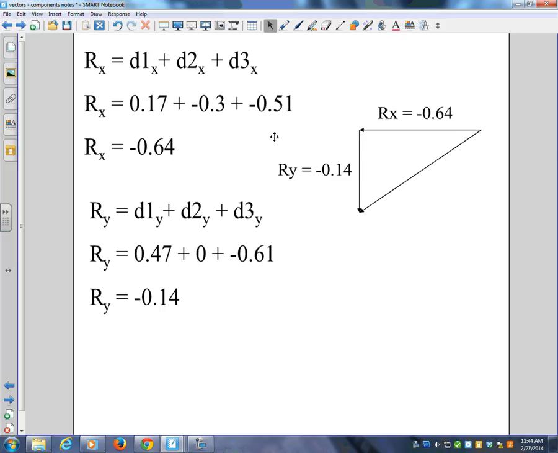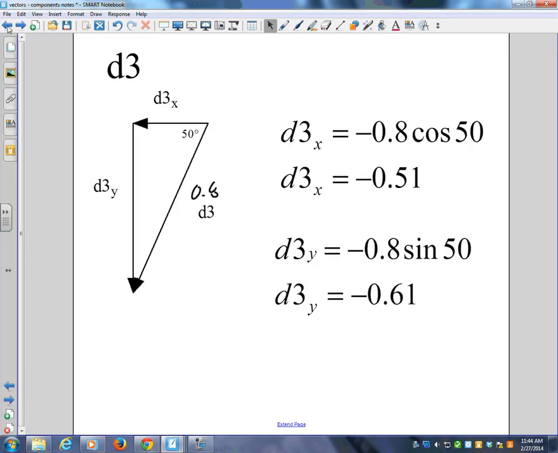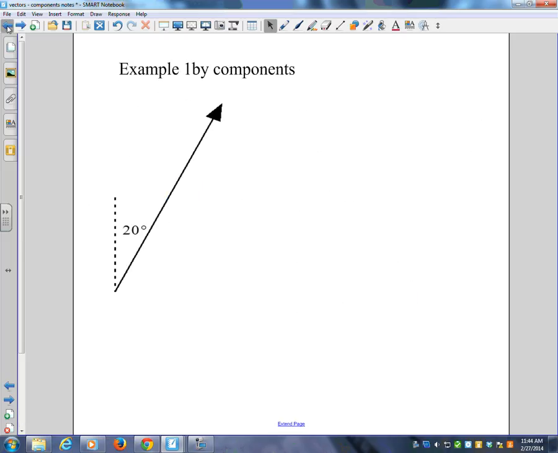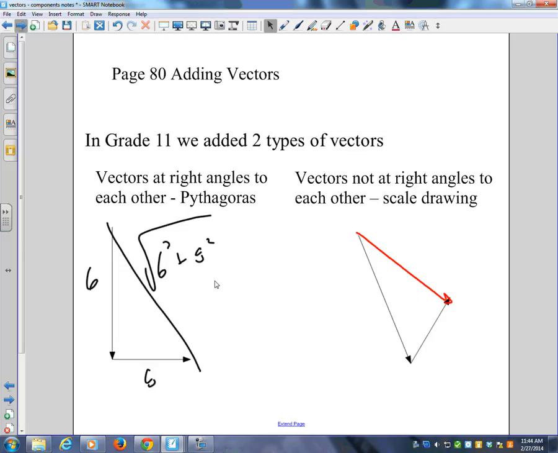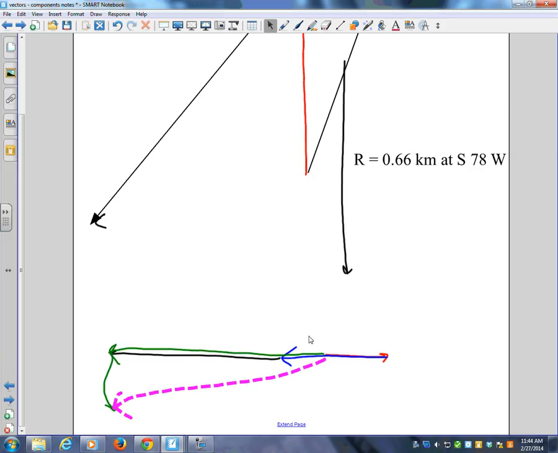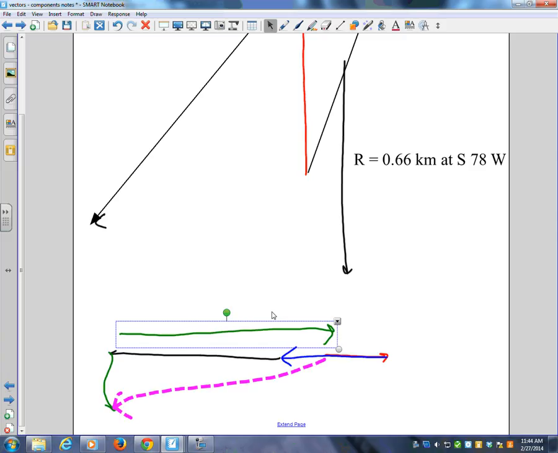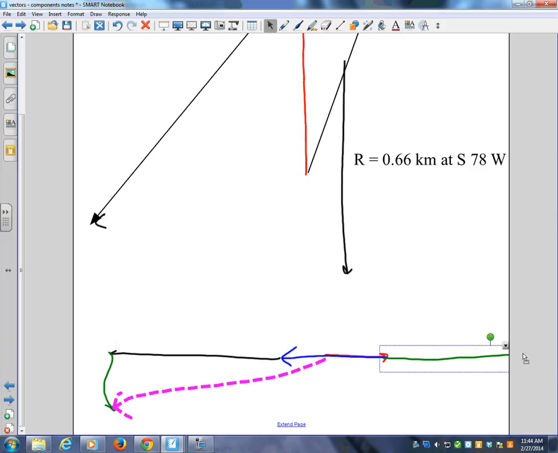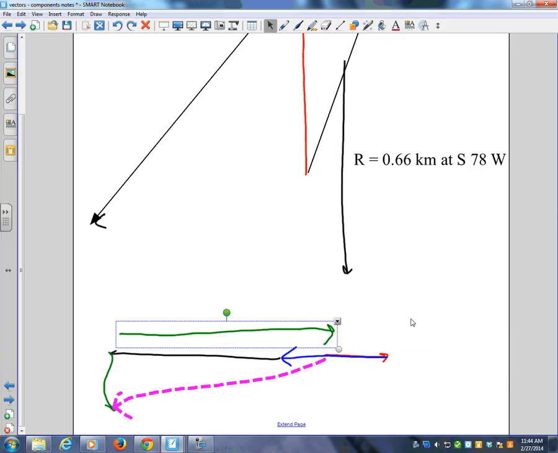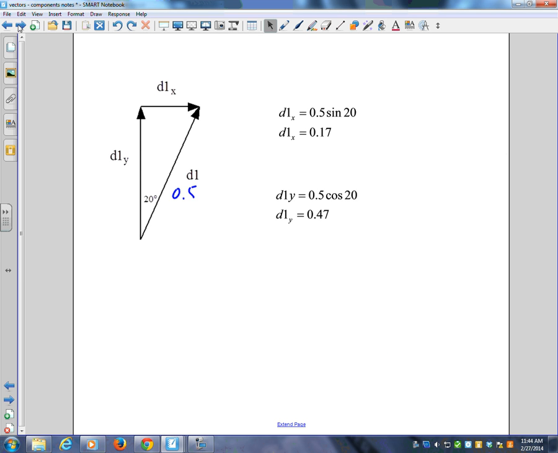Yeah, it's huge, right? It would be like me drawing this arrow, this vector, whoops, went too far. It'd be like me drawing this blue one, or the green one, that way. And that would clearly be wrong, wouldn't it, right? Don't do that. So yes, that's important. You must include the signs here.